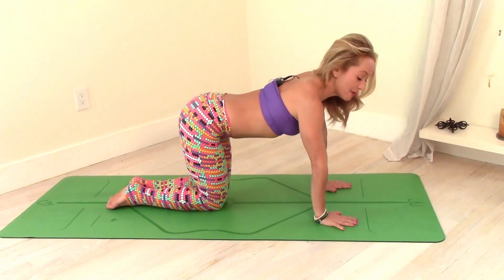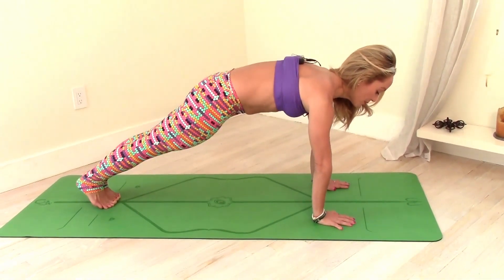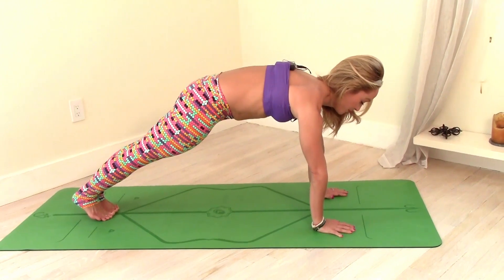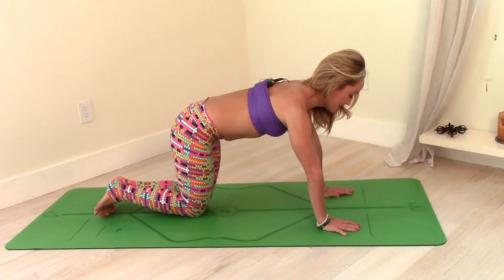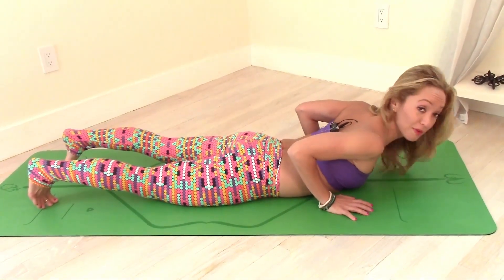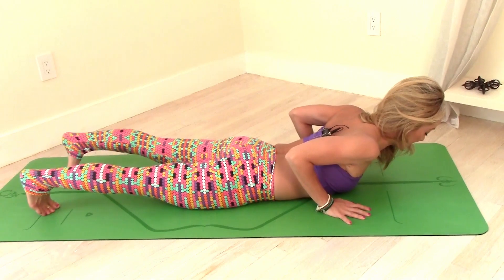From here, we're going to take it back to the plank pose, so tuck the tailbone under, suck the belly in, bring your feet together, curl the toes under and inhale, come on up to the plank — one, nice and steady, two, squeeze the thighs a little towards each other, three, four, and five. Gently place the knees down, move your chest forward, and let's come down onto the belly. We'll hold this position for a moment with the floor support — we're in the shape of the push-up position known as Chaturanga Dandasana. Pull the ribs in, press from the shoulders for a moment, and hold that nice and steady.